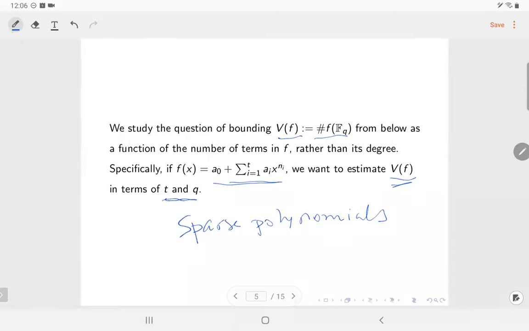Well, we have to be careful because remember the polynomial x to the n had very few images if n divides q minus 1 and is big. And you can do something like this, right? So now this is a binomial, and it still has small image if n divides q minus 1. So we're going to have to exclude polynomials for which all the exponents are multiples of some n. But hopefully if we exclude those, then we hope that we can get something.